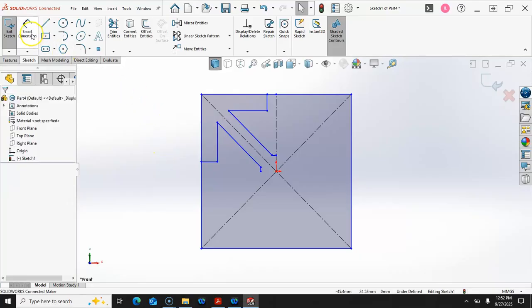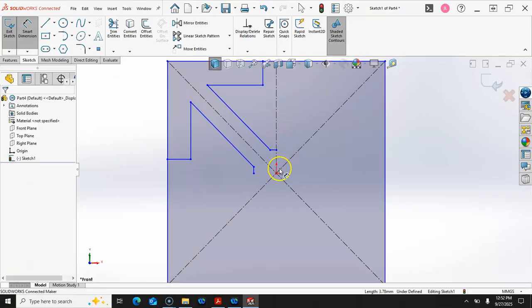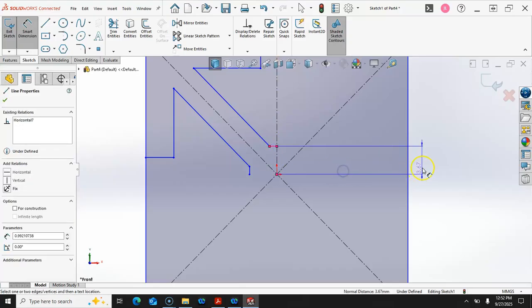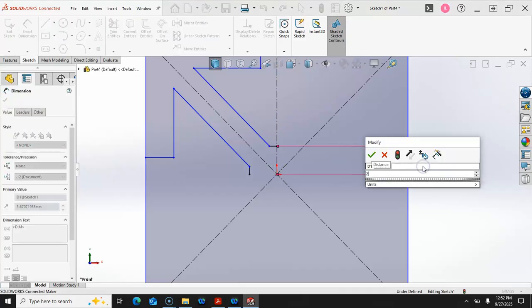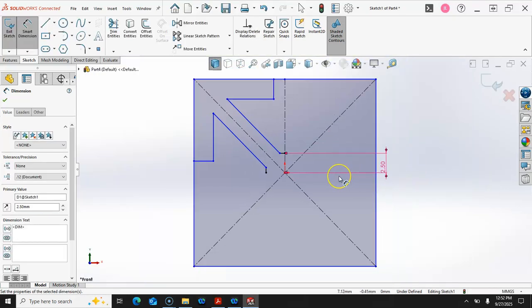All right, so let's get some dimensions in here and see if that helps with our geometry. So the thickness. Well, let's go with the 2.5 from the center point up. All right, 2.5.